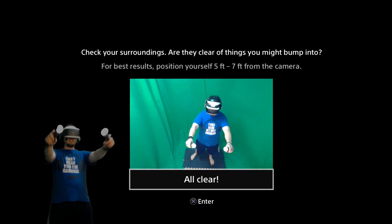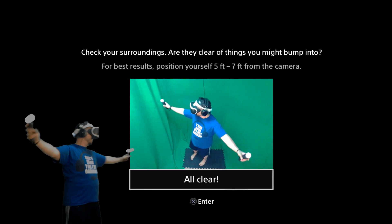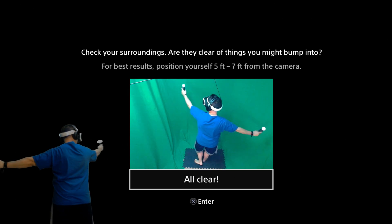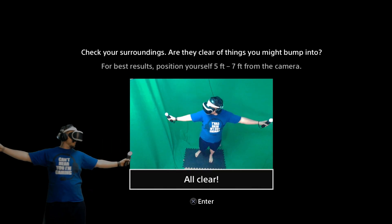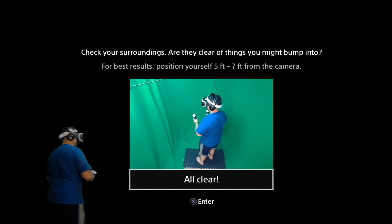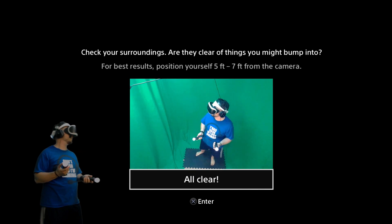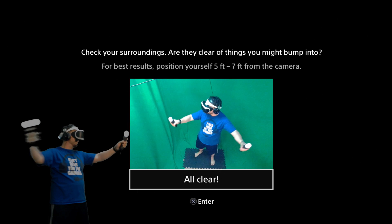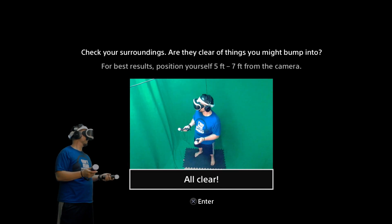So far we are in and I am feeling more optimistic probably than I should be, because so far we've got close to a full spin here. Obviously there will be some occlusion if we're working on something down here. The first game I chose is Brookhaven Experiment because it's a shooter where you're mostly holding your guns out in front of you — it's a wave shooter, so that may be kind of the perfect fit for trying this.